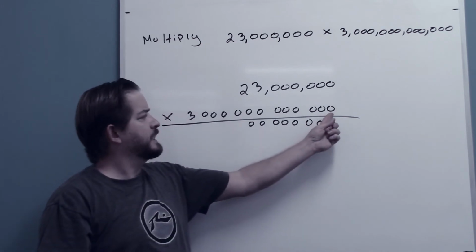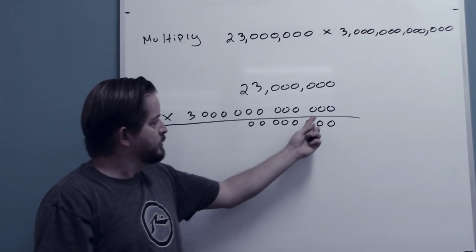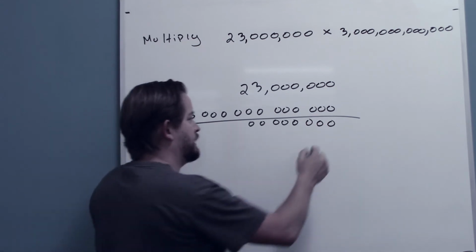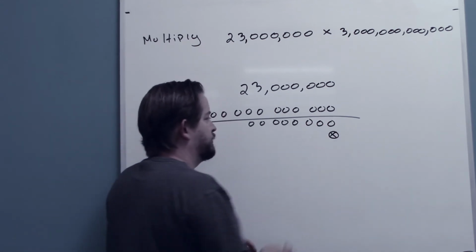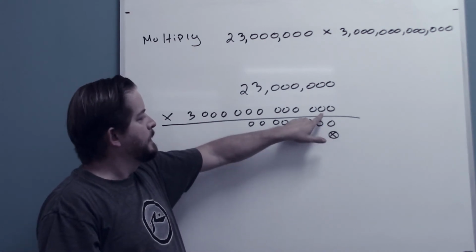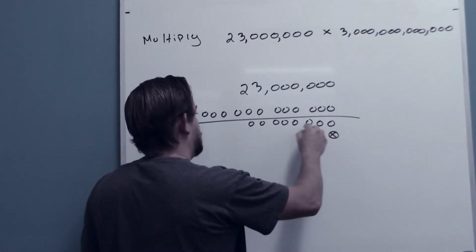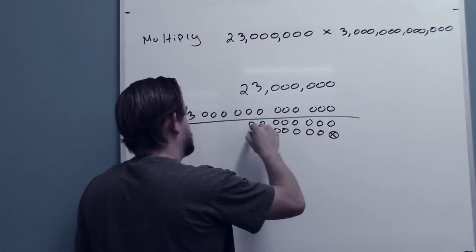Great. That takes care of this 0. And now I'm going to move on to this 0. To multiply this 0 that's in the 10 spot, I'm going to add a 0 here. I'll put an X through it just to note that that 0 came from my place movement. And this 0 times each of those digits, which are all zeros.